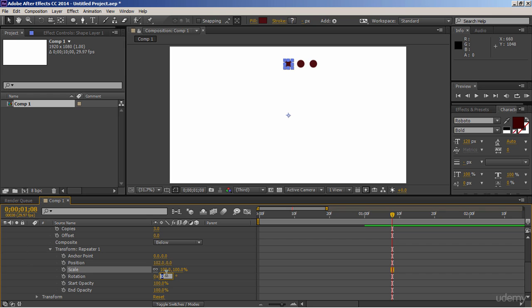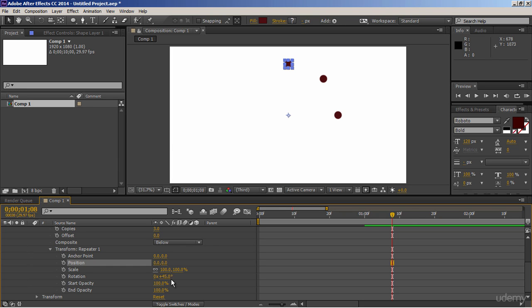We can also rotate shapes. And again, it will rotate each shape with respect to the previous one. But all shapes will be rotated around this anchor point. So if you want to rotate them in a circular path, just keep this position at 0 on both axes. And now all these will be arranged in a circular path if we have the right number of copies. And for this you have to do a little math.